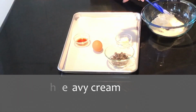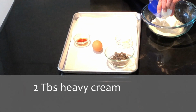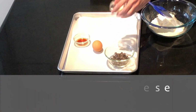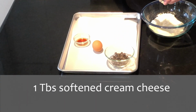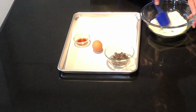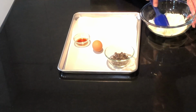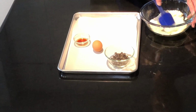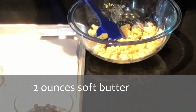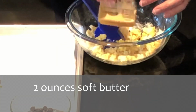Next, I add in 2 tablespoons of heavy cream and 1 tablespoon of softened cream cheese. I like to soften the cream cheese in the microwave, and that way it's easier to incorporate into this dry mixture. And we have about 1/2 of a stick of room temperature butter.